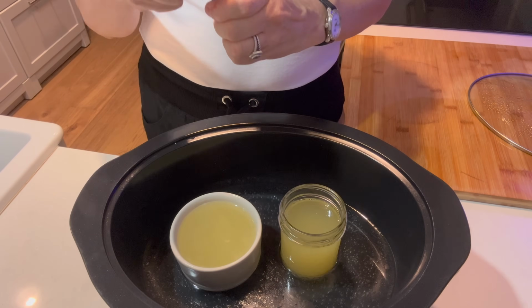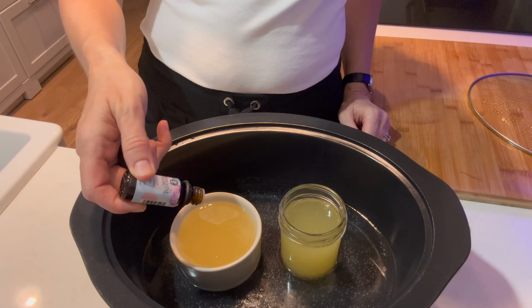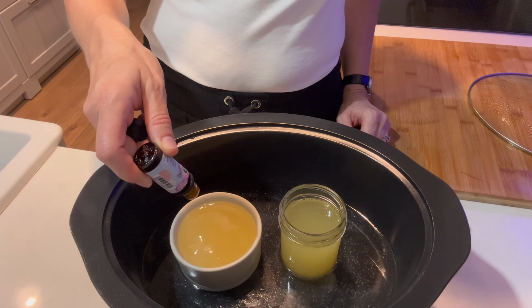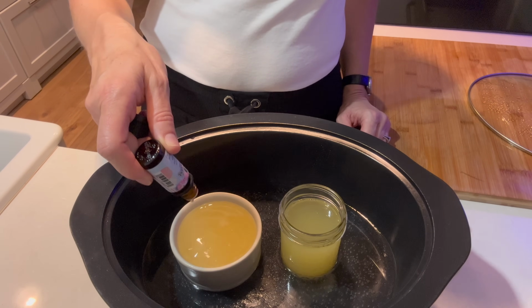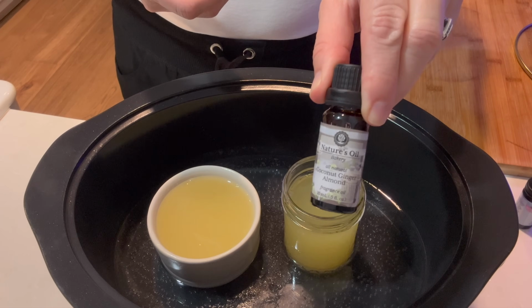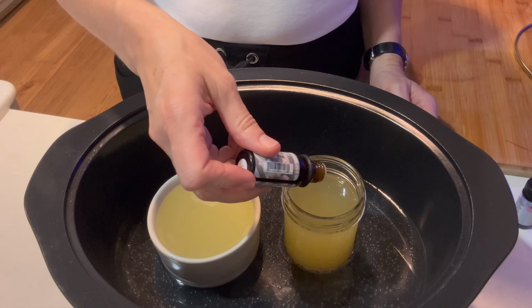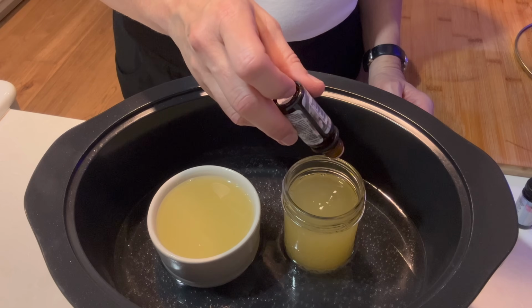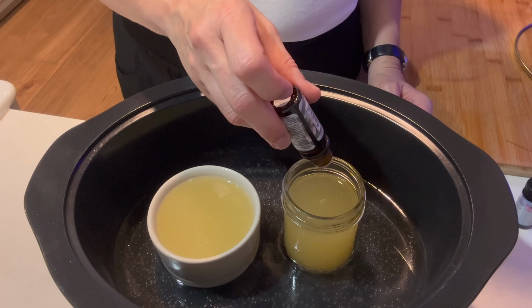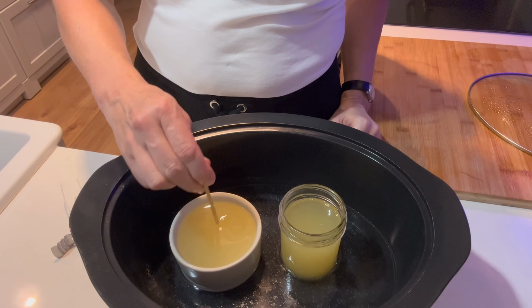For the beeswax candles, I used lavender vanilla in one and coconut ginger almond in the other. Oh, they both smell so good. Again, I used about 50 drops per candle. I also learned from my past experience with making beeswax candles that cooling the wax very slowly is super important. So the crock pot is great for that because I can unplug it and just allow the candles to cool right here.